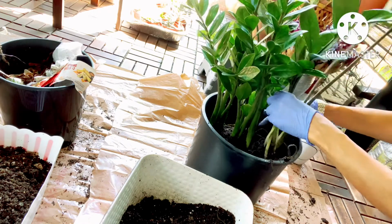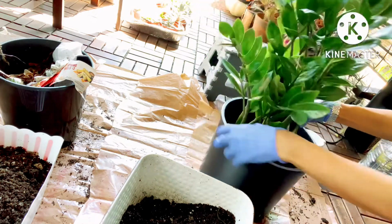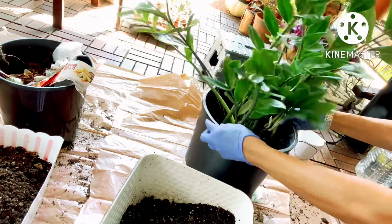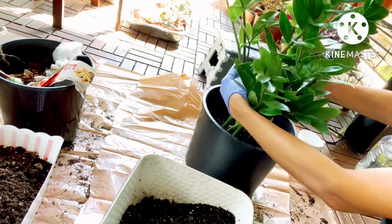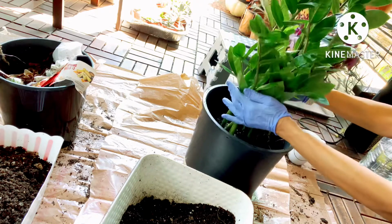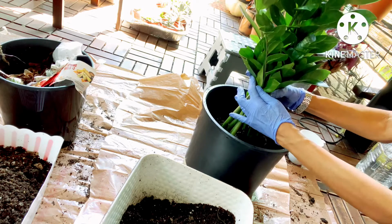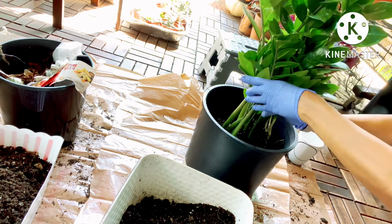And then fix it. Okay, the front would be this one. So I put the remaining plants outside at the back. Okay, so we're just gonna hold on.